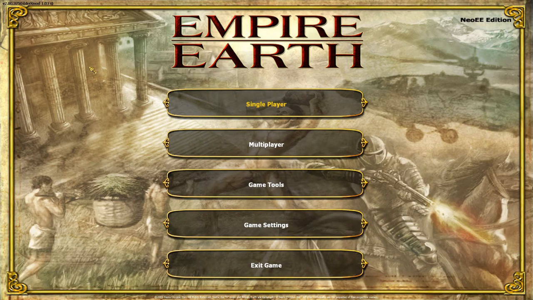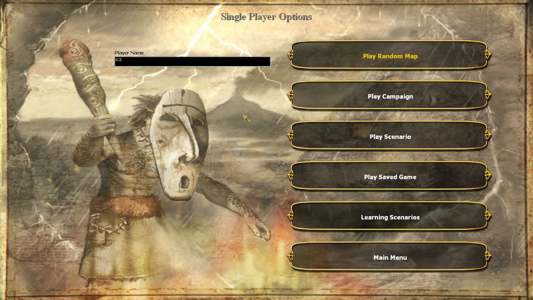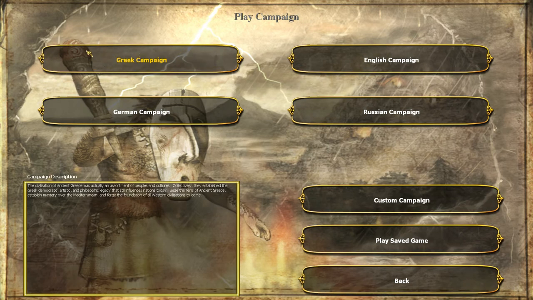Hello everyone, Ace here, and today I'm doing a new Let's Play of Empire Earth. Since we beat the Greek campaign, I'm going to be covering the English campaign now. Overall, I'd say that the English campaign is actually a lot better than the Greek campaign was. When it comes to the best campaign in the base game, for me it's kind of a toss-up between the English campaign and the German campaign. They're both very good, and there are some advantages and disadvantages to both.